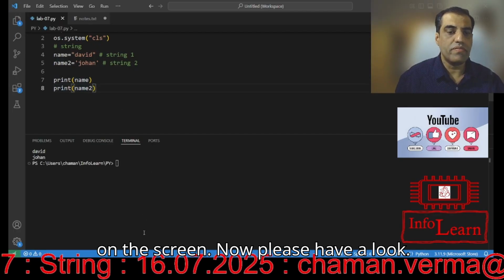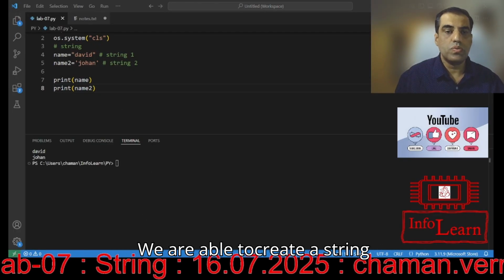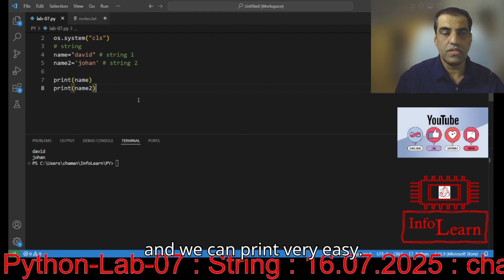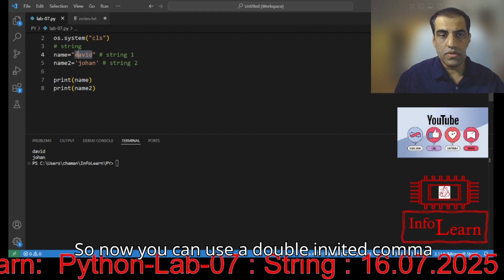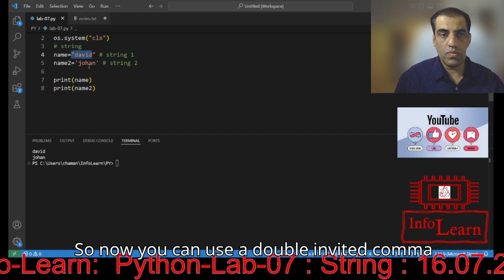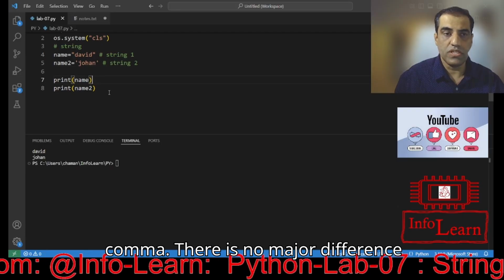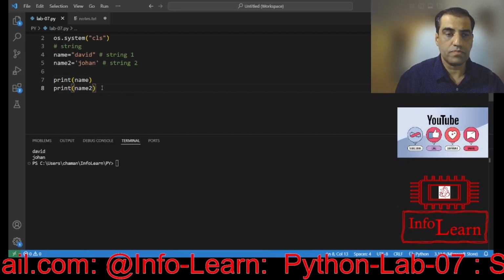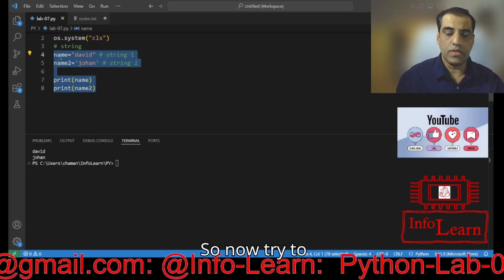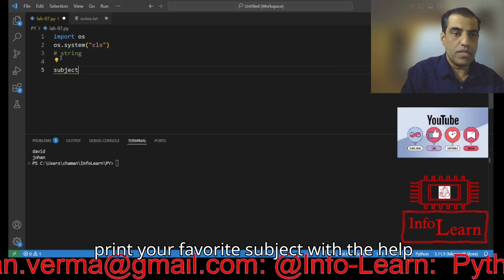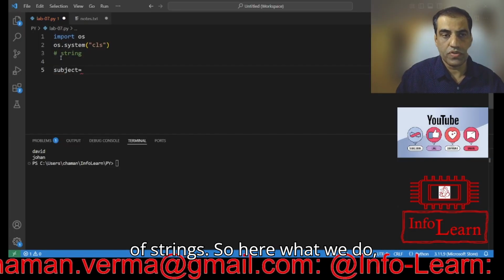We are able to create a string and print it very easily. You can use double inverted commas or single inverted commas. There is no major difference between the two.